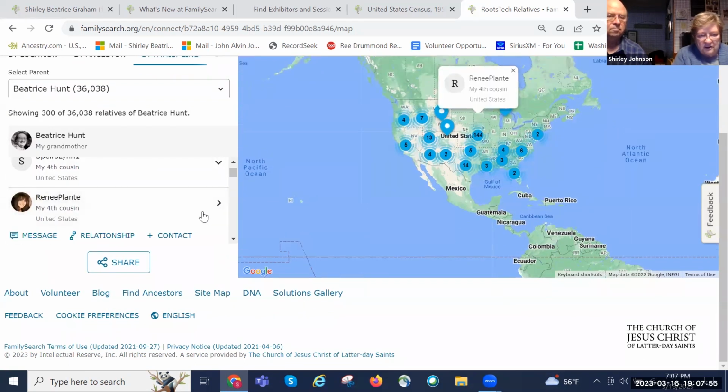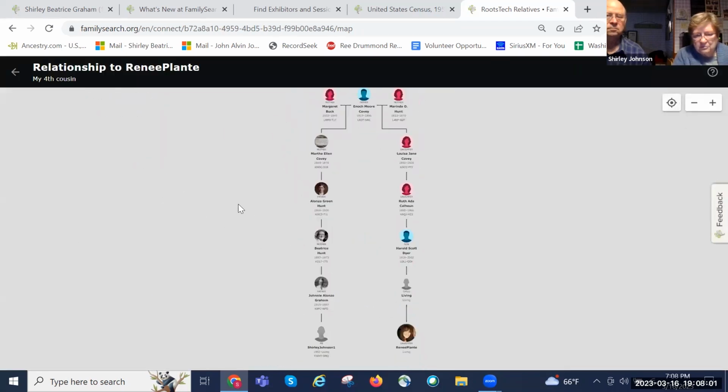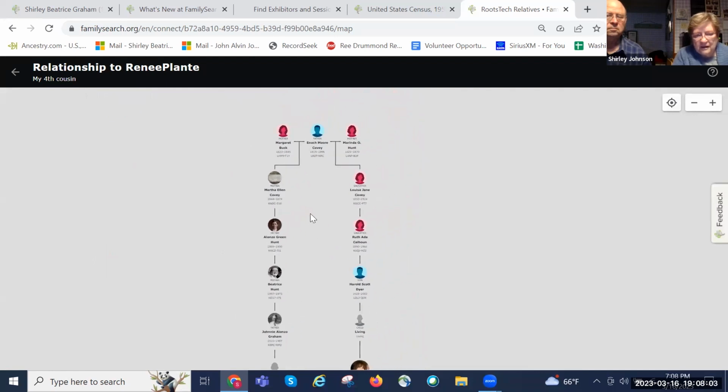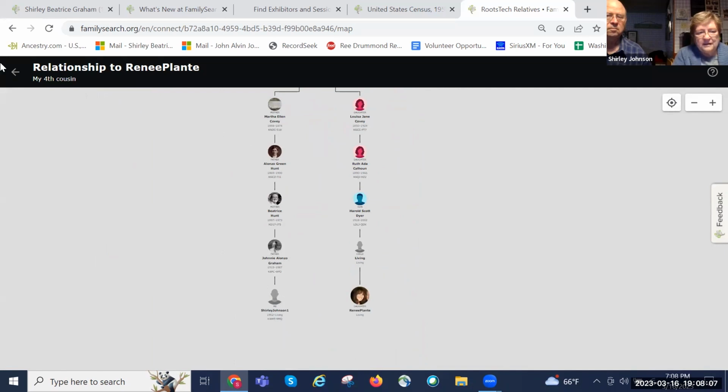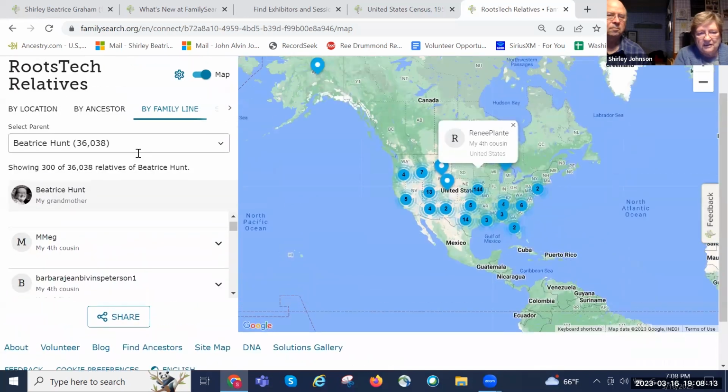And again, you can click on it and look at the relationship, and see how you're related. So that's pretty interesting. I'm glad they have kept this up so we can go back and look at it. And then there's another way also on the FamilySearch app on your phone.